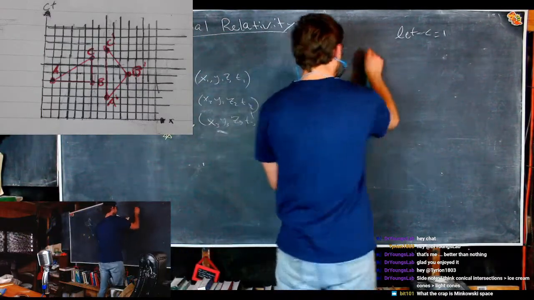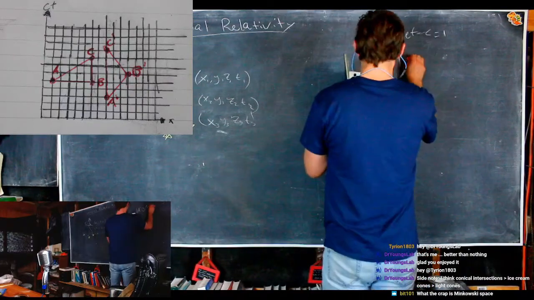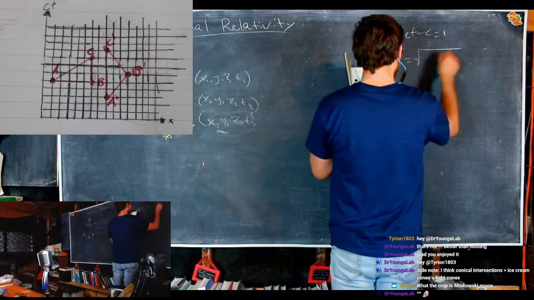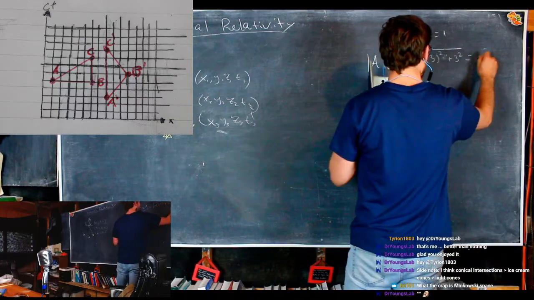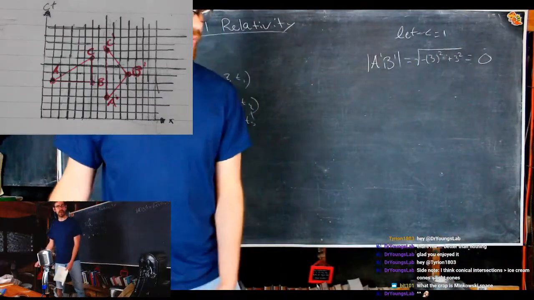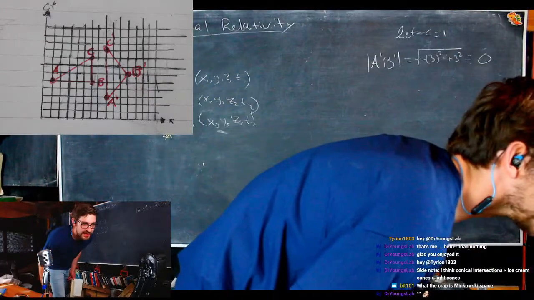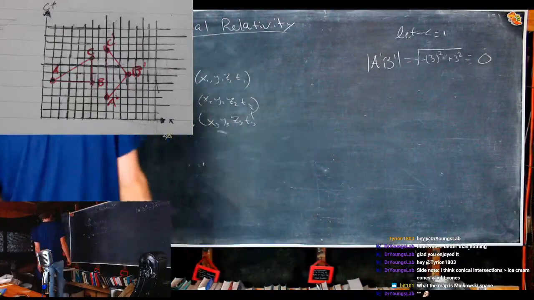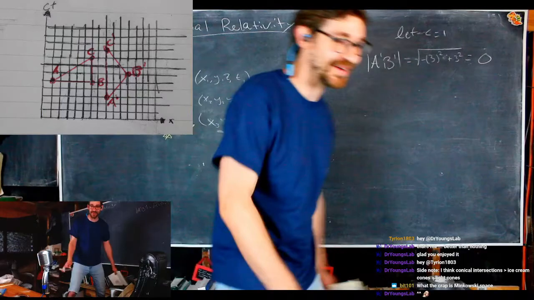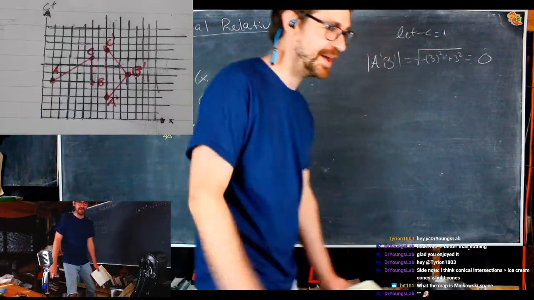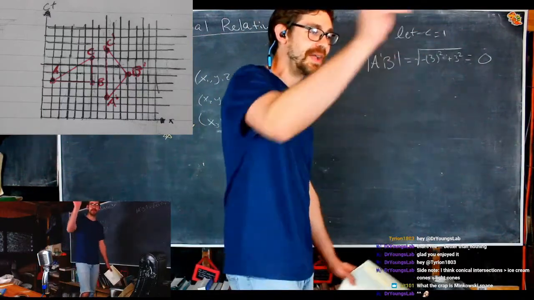Now let's do the same thing. What's the length A prime, B prime? Well, that's going to be equal to the square root of negative 3 squared plus 3 squared. That's 0. Now we have something that we've drawn. What the crap is a Minkowski space? It's just a space. I said don't worry about it. Don't worry about what Minkowski space is. Minkowski space is the space where this happens, where we have a triangle, A prime, B prime, C prime.